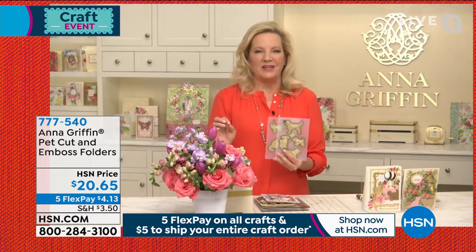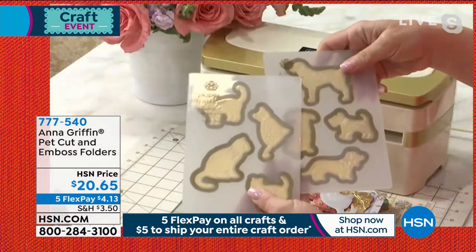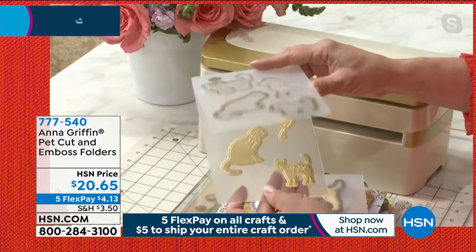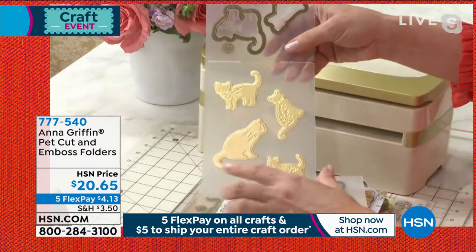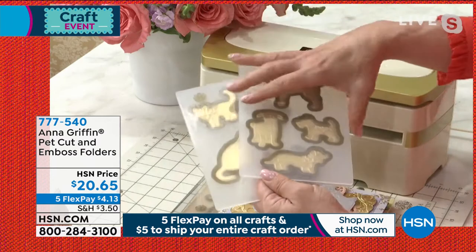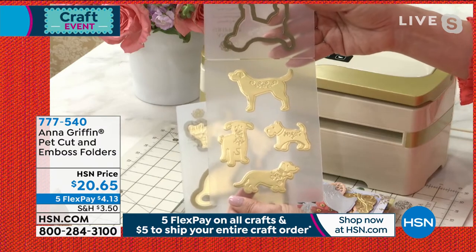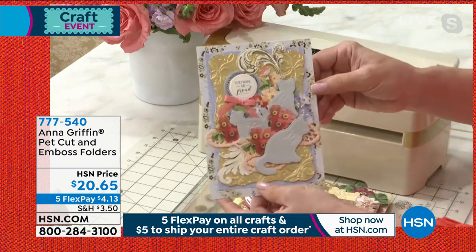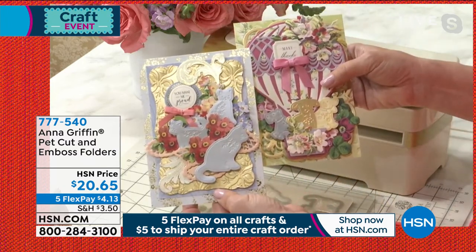We have two 5x7 embossing folders with dies embedded in them, eight dies in fact. They're going to create embellishments. So we're not having to search for the die and the stamp or the embossing folder. It's all in one beautiful place. And a 5x7 folder is going to cut and emboss the details into four adorable kitty cats and four dashing dogs. Maybe it's not your exact dog, but it's adorable all the same. So when we're looking to create cards for the pet lovers in our lives, these are just the cutest embellishment makers you can think of.